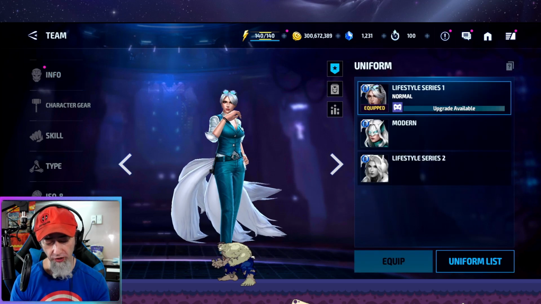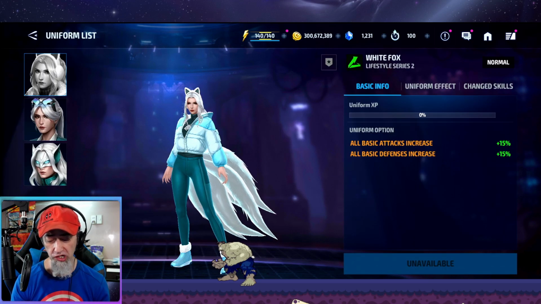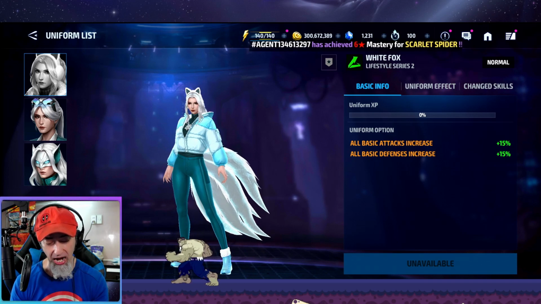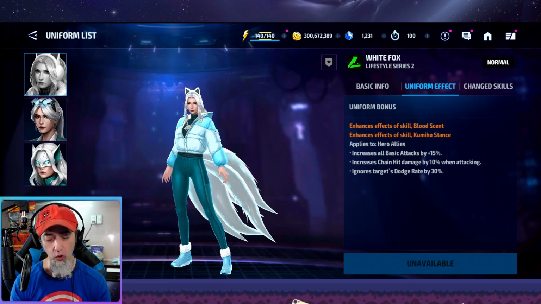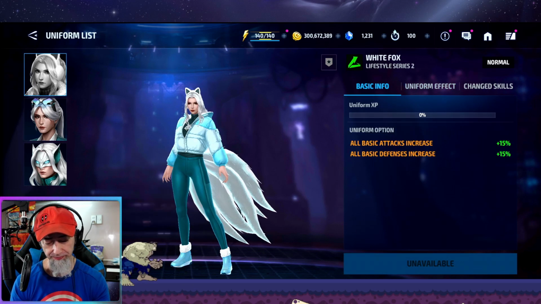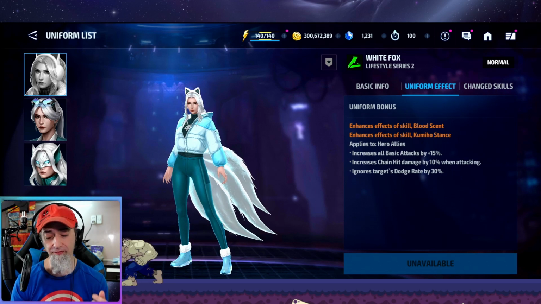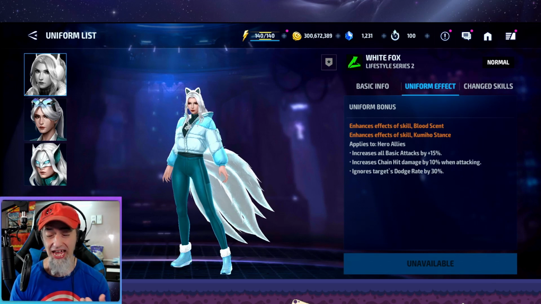If you have her newest uniform, you really are loving life. Unfortunately, I was boycotting whenever this uniform was available, so I didn't buy it. But this thing gives an extra 5% more all attack than this one right here, and it gives chain hit damage on top of ignore target dodge rate by 30%. And that's very important, especially for a character like Luna, because Luna doesn't have any ignore dodge in her kit.